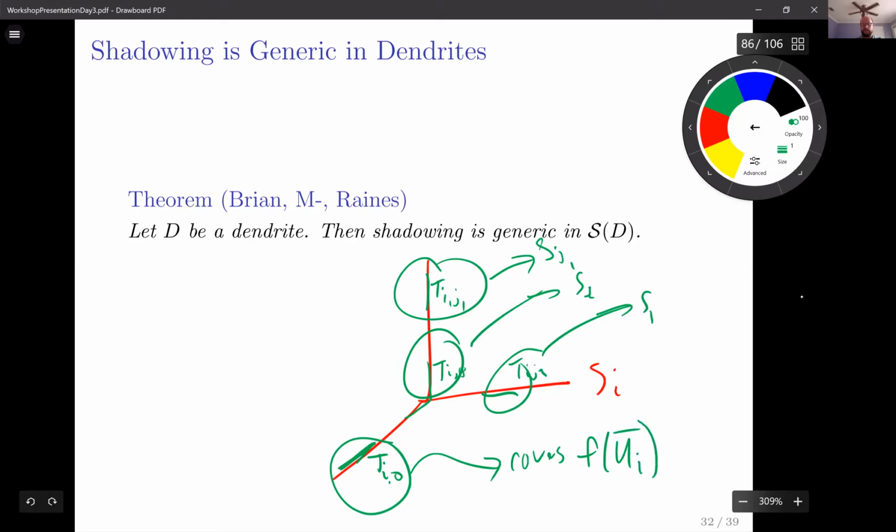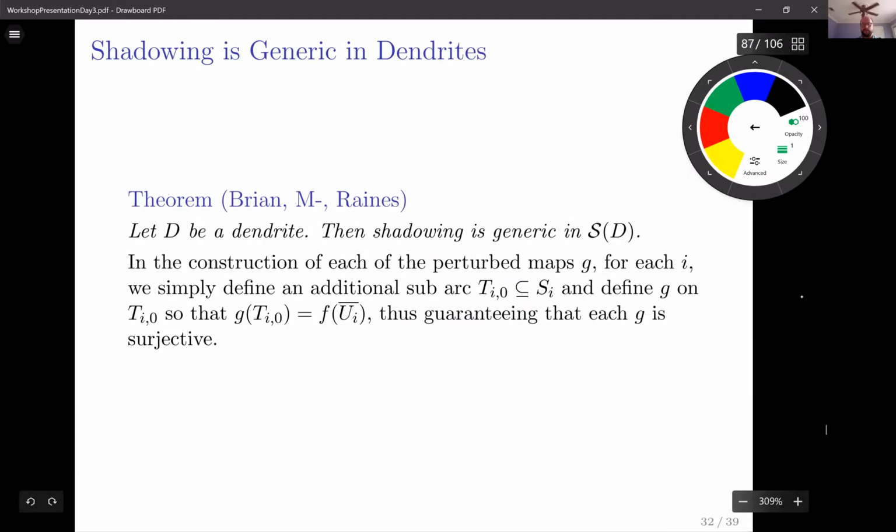Okay. So the image of U_i closure is a dendrite. A dendrite is a Peano continuum. A Peano continuum can be covered by a map on the arc, and this is it. So we can accomplish surjectivity by adding that extra thing. Then that family R_n, or the related family, would consist only of surjective maps, and there we have it.